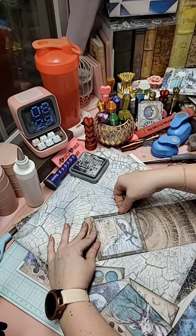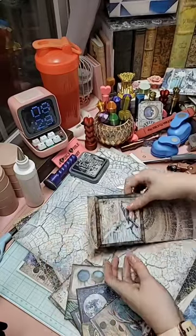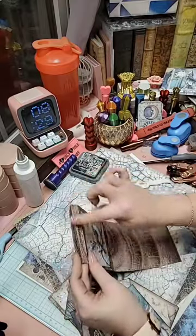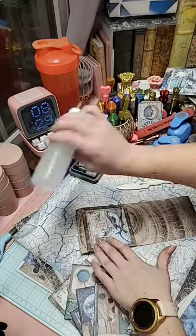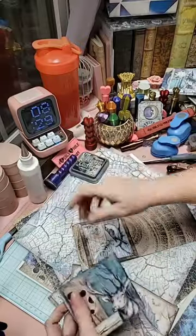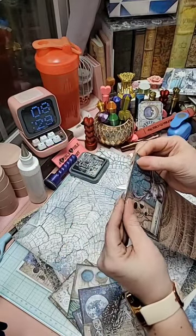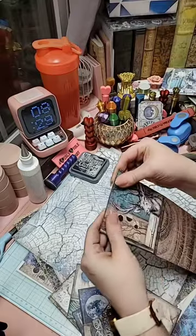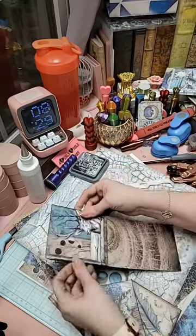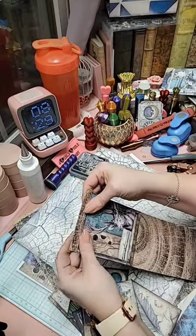So I'm going to put this one right here. This is going to be the one that ain't going nowhere, so this will be at the end. Okay. And then what I usually do is, this one's folded right here, so the next card, I put right across here. They'll be evenly spaced since we did them all half an inch. And then you just move the little card up to the next half inch right there.